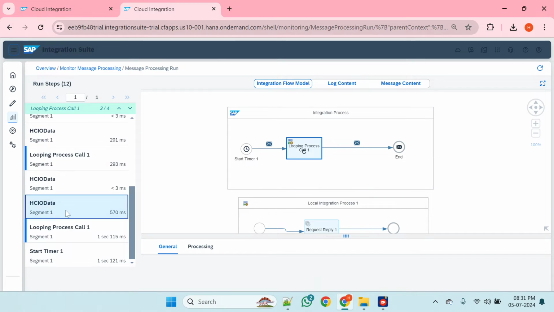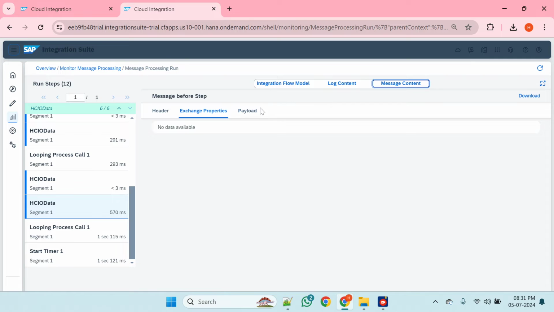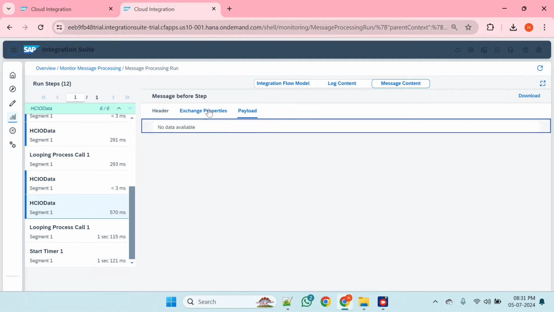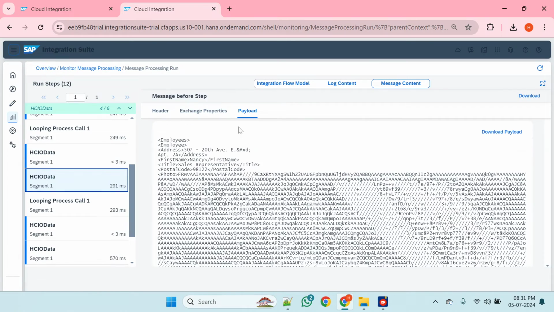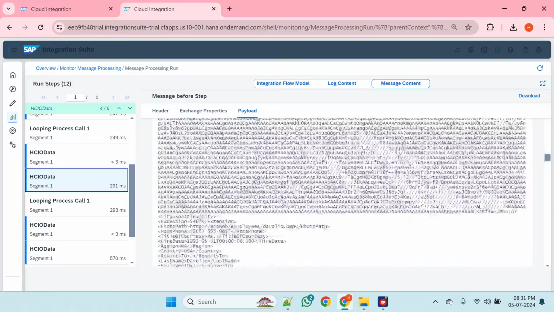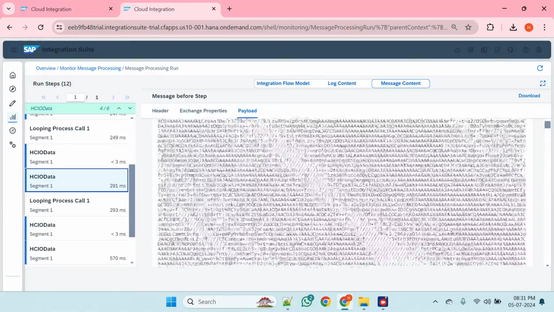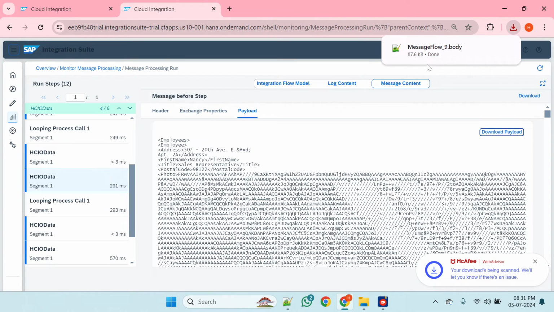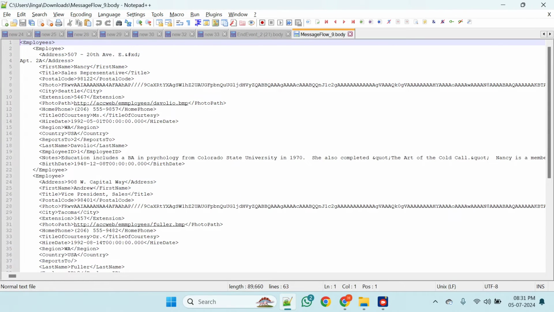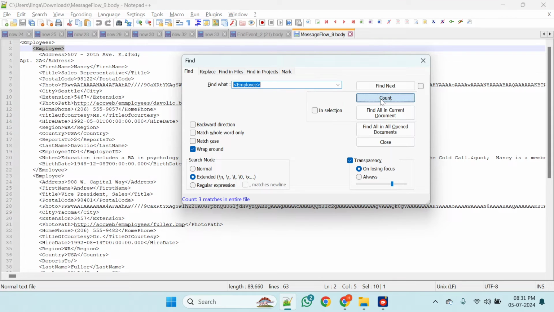See, after first iteration we will see here. First iteration, how many records pulled? See, first iteration is dummy. Go to second iteration. Second iteration, how many records we pulled? Okay, download this payload. Employee count 3. Here see, 3 records we pulled.